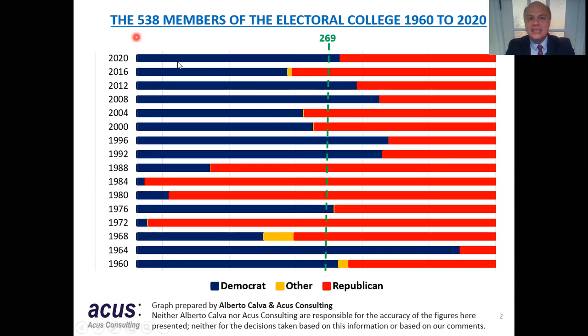And as you can see, the members in the Electoral College are 538. So you divide this by 2, the half is exactly 269 votes. And this is the green line that you can see here. The dotted green line is 269 votes. So you can see here that in some periods, the Democratic vote has been the winner. And in other periods, the Republican vote has been the winner. So let's analyze the numbers, and you'll see things that are very interesting in this situation.